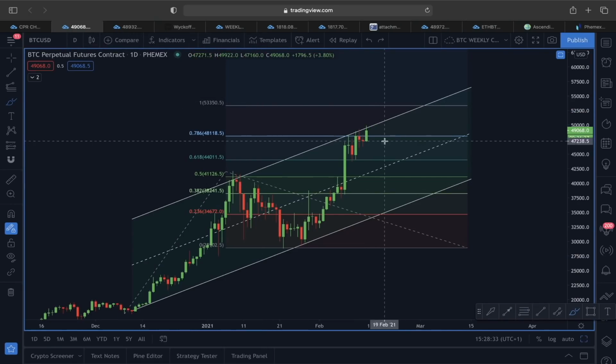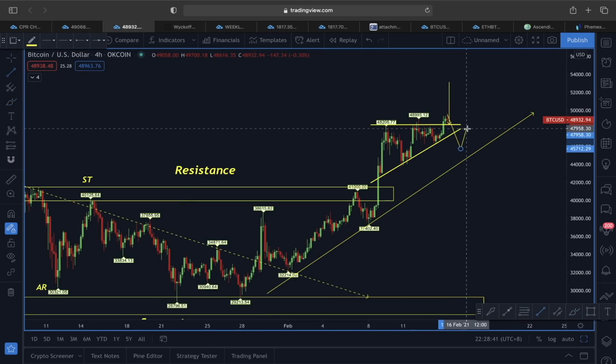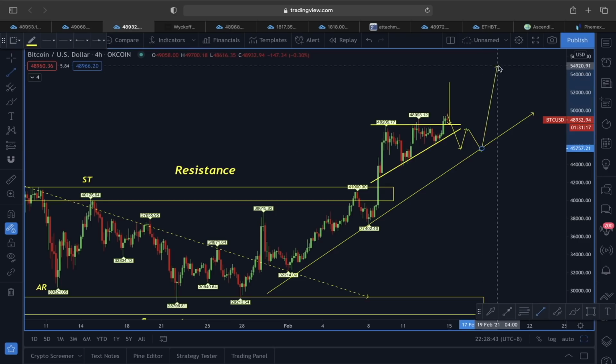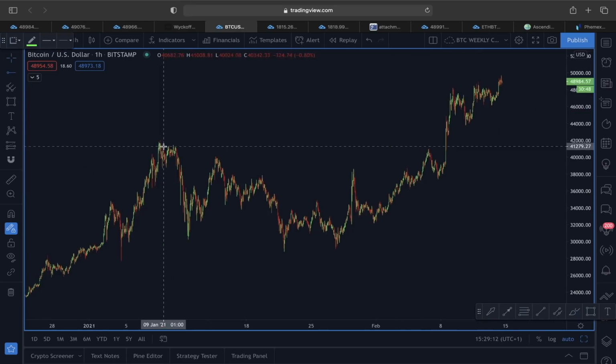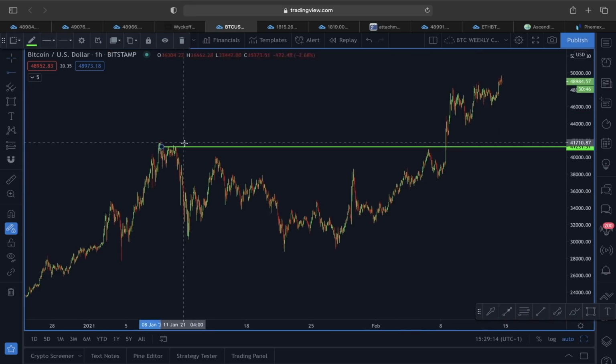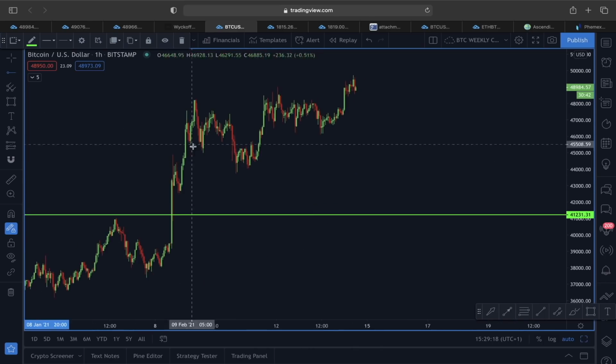And this is exactly what could also get triggered. But we could also see this kind of shakeout type of scenario, right, before moving again in an upper direction. So this scenario should also be taken into consideration. Let me show you in a proper way. In our hourly time frame, we need to know some area of support and resistance, because we know any sort of a pullback, we have to be prepared, right?